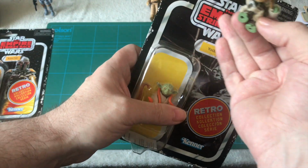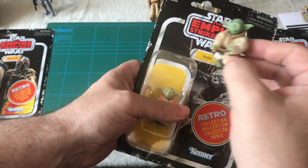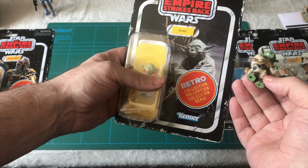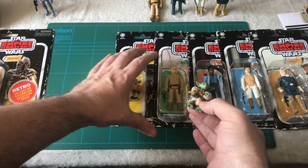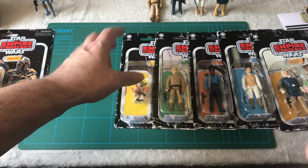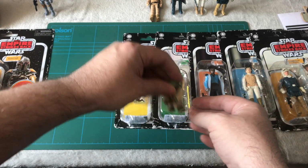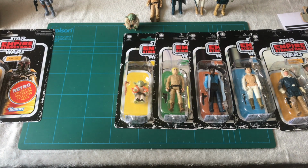again, the Empire Strikes Back. I love the Empire. That's probably my favourite card. It's the Empire Strikes Back card. I would love a full line of Empire, just the Empire figures on the cards, or just the cards. I'm trying to get a collection of Leia cards, just the card backs, because I love the artwork. I think I prefer the artwork on the cards to the actual figures. Believe it or not. I know that's a bit of controversy there, but I don't know.